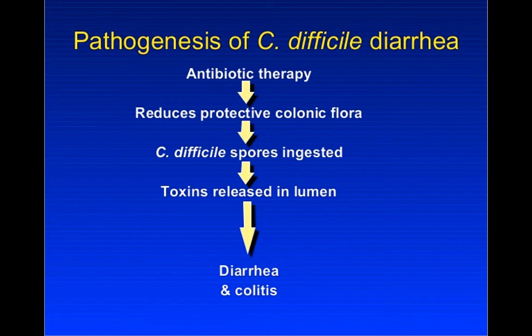Well, in the hospital, all of the infection control is done, all of the disinfection is done, is all designed on killing vegetative bacteria. There are very few bactericidal, if any, chemicals that you can use on your hands that are going to kill spores. So what's happened is that now C. diff has actually evolved to be a hypersporulating organism. As part of its evolution, it now forms spores much easier.